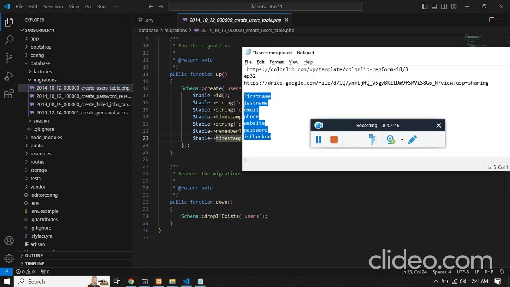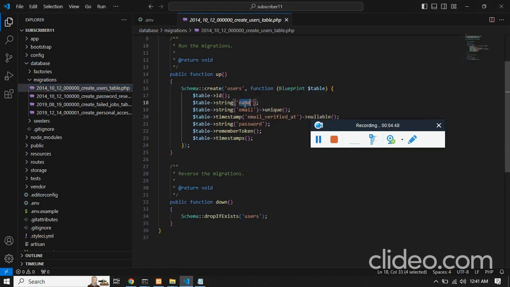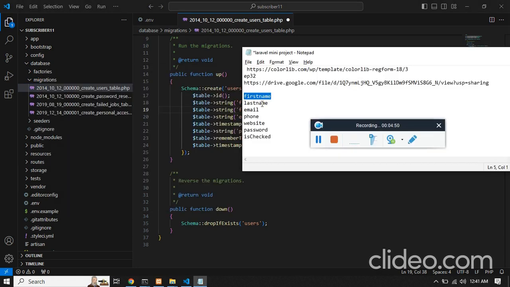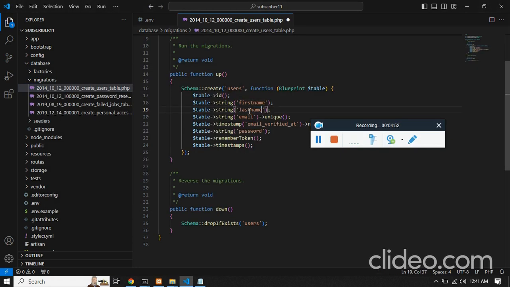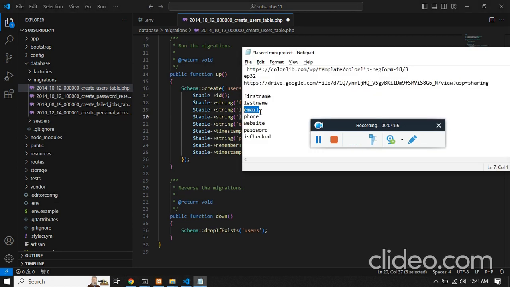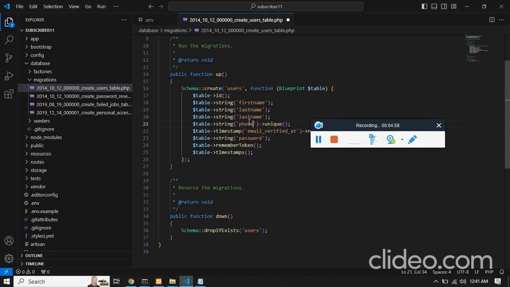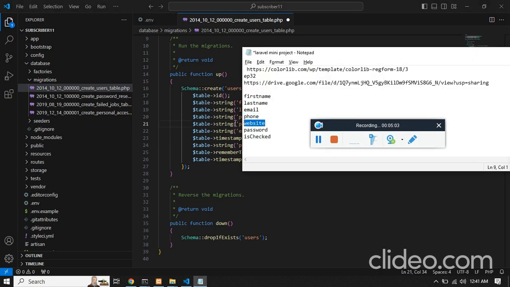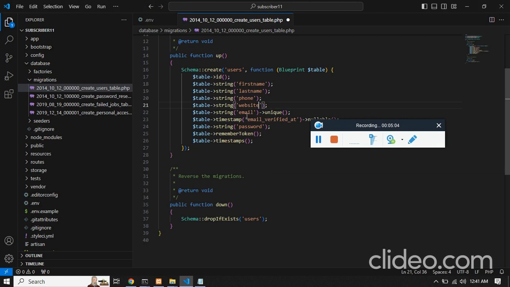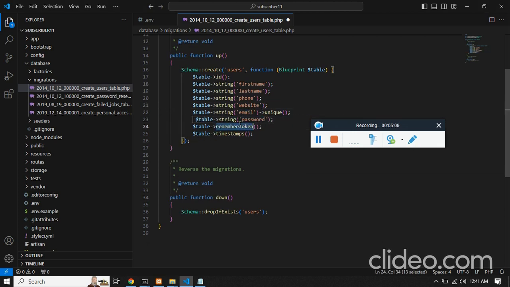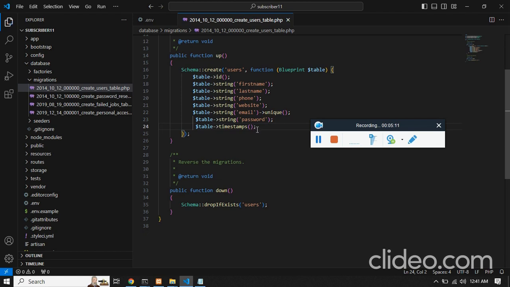And we need first name, let this be string, and we need last name, let the data type be string, and we need email, and we have phone, and then we have website, and then we have email, we don't need verify that, and we have password, we don't need token, and that's it. Now these are the columns that we need.